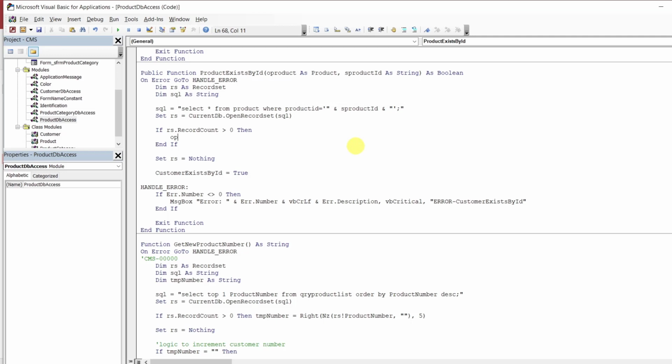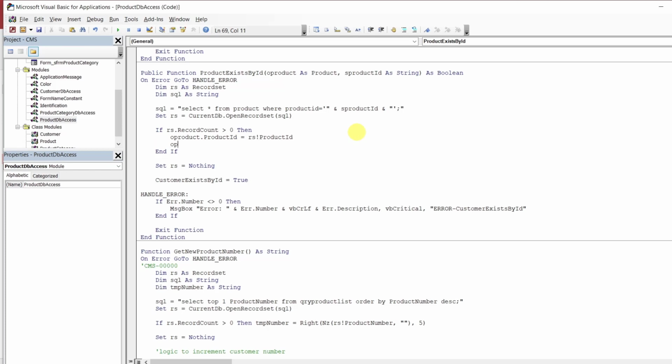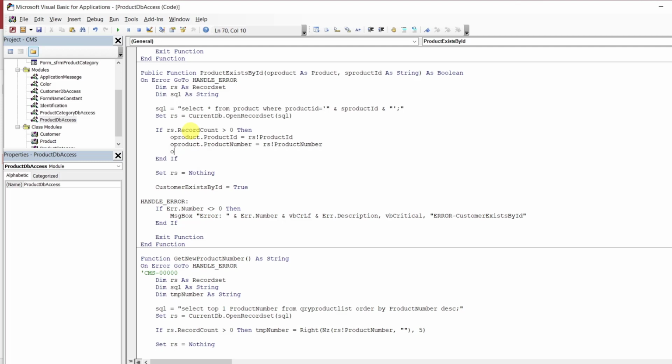And then we're going to say oProduct, product. I don't like that it doesn't give us the intelligence. That's all right. It doesn't give us intelligence, but we remember the name. Product number equals product number. Product description equals, yeah.